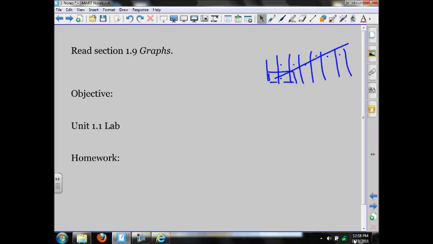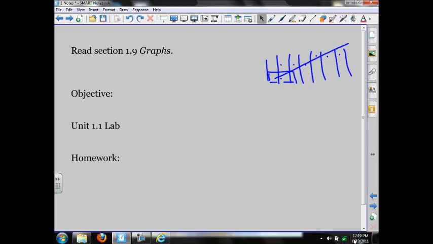Number 6. We'll talk about number 7 when we have a better example. I think it'll make a lot more sense when we look at an example instead of trying to explain that. We won't get to it today, but what we do in the lab is exactly what number 7 is talking about.